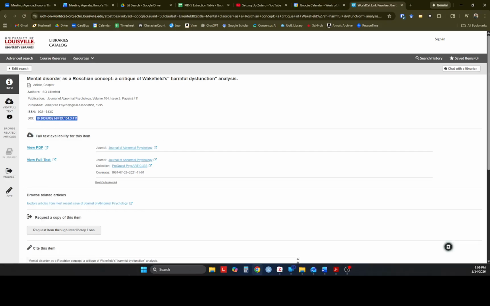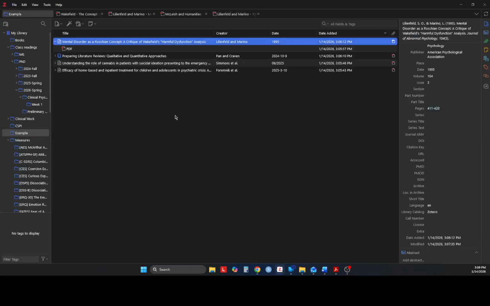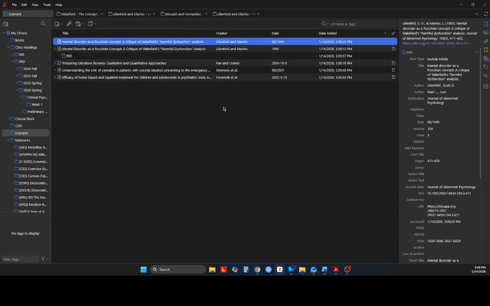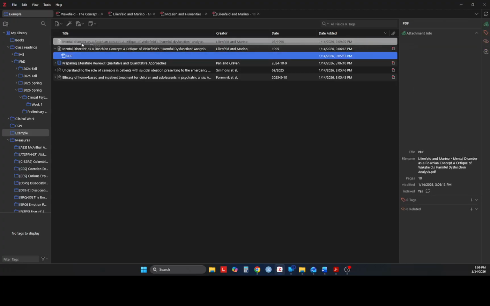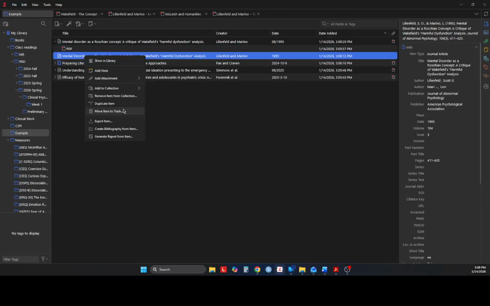Sometimes you don't have to go and find all of the information for Zotero. Another thing that you can do is you can just use this add item by identifier button. And if you paste in a DOI, which is sort of like the URL for the study, it will pull in all of the information that you would need. So I just barely tapped that, and it's already got all the information that we just custom added. So actually what I'm going to do is I'm going to move that PDF from the one entry to the other, and I'm going to delete this one.